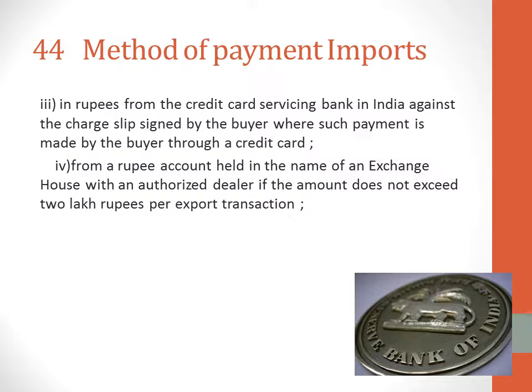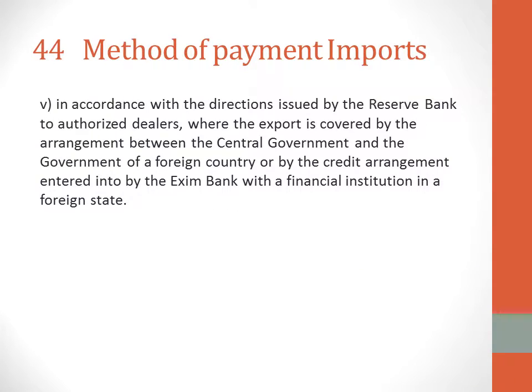From a rupee account held in the name of an exchange house with an authorized dealer if the amount does not exceed rupees 2 lakhs per export transaction. In accordance with the direction issued by the Reserve Bank to authorized dealers, where the export is covered by the arrangement between central government and the government of a foreign country, or by credit arrangement entered into by the Exim Bank with a financial institution in a foreign state.